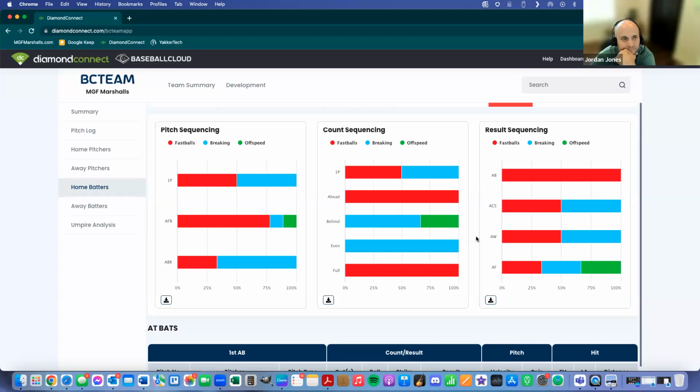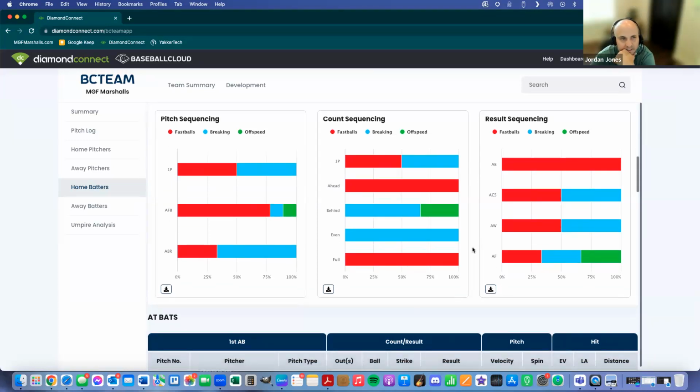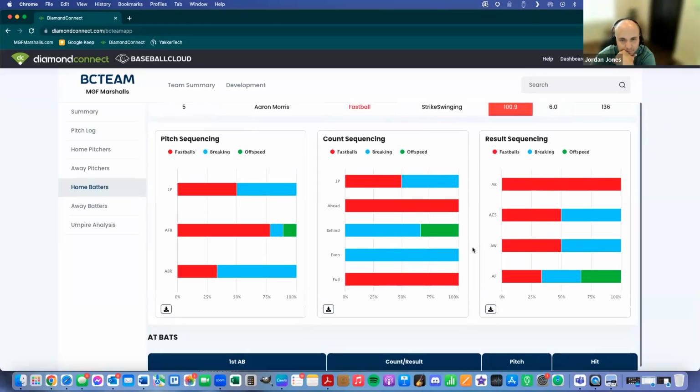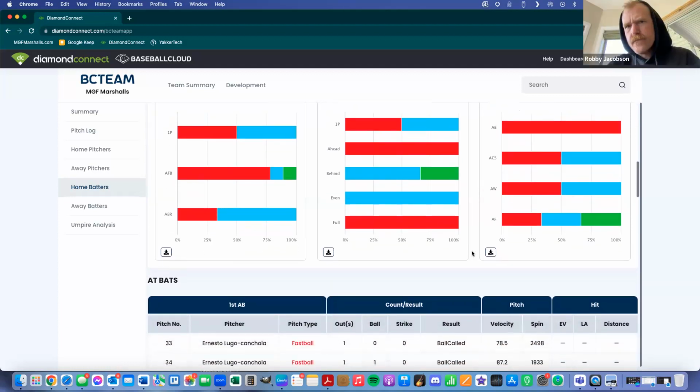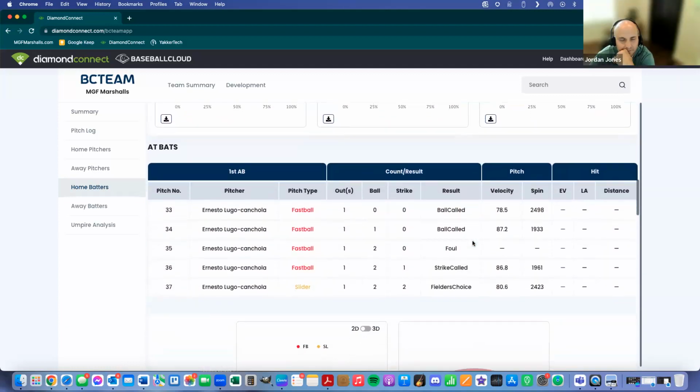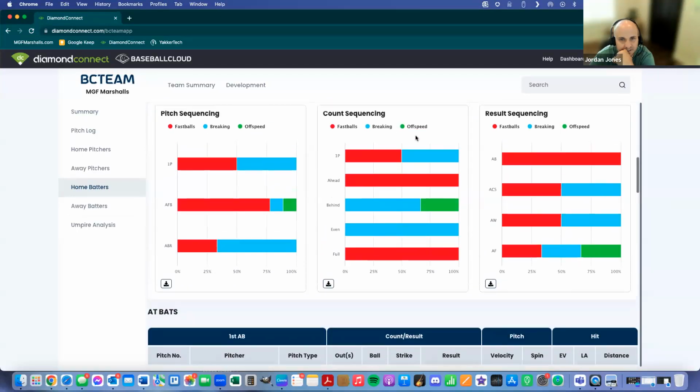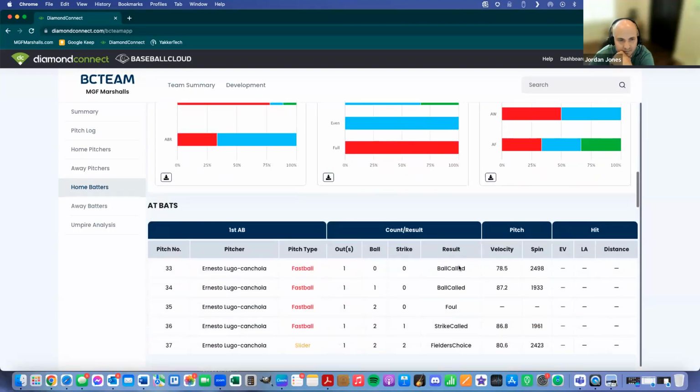Okay. In the game, but this is just for that one game though. Yeah, just for that one game. But over time, if you see the same tendencies popping up with guys, then you can be more proactive that way. Okay. Does the sequencing show up on the development side? Well, maybe we can come back to that.